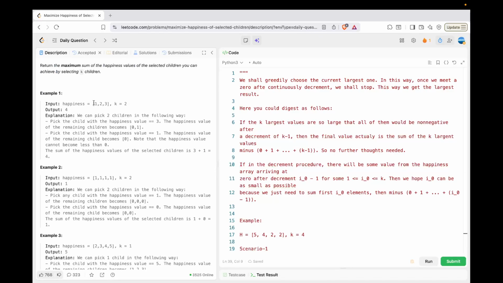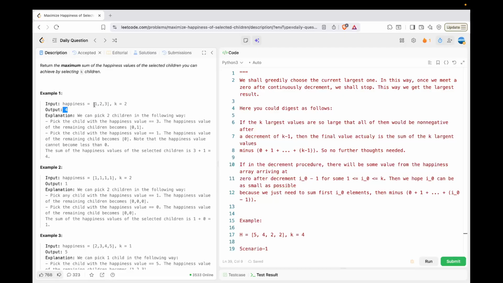The first example is very special because the values are large enough. For example, if you choose the largest 2, and each of them is decremented by 1, it's still positive. So if you choose 3 first, then 2, 1 will become 1, 0. Then you choose 1 again, so you get 4, right?